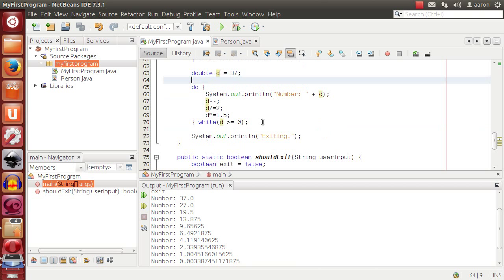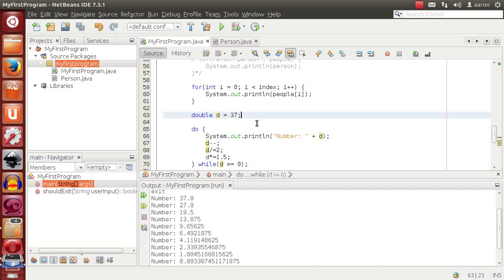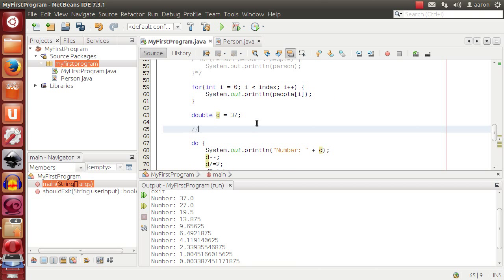Alright. So the most basic math operators, multiplication, division, addition, and subtraction, look like this.